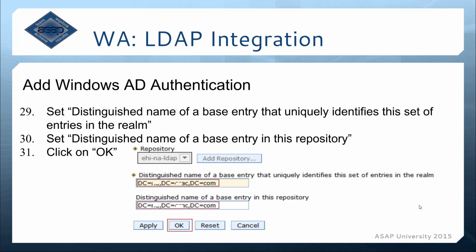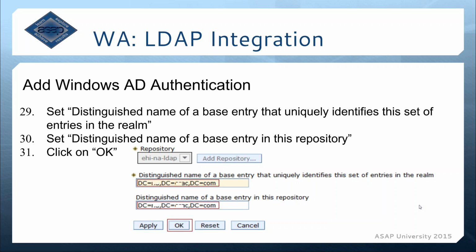And of course you can also set your distinguished name. For example, if you don't want to be able to authenticate everybody in your Active Directory domain, you can actually go down the tree some and further so that only the people that you need are listed there. Just be aware that if eventually down the road that people in other groups that you didn't include in this entry here need access, you're going to have to go back and redo your LDAP authentication. So be careful what you choose here.